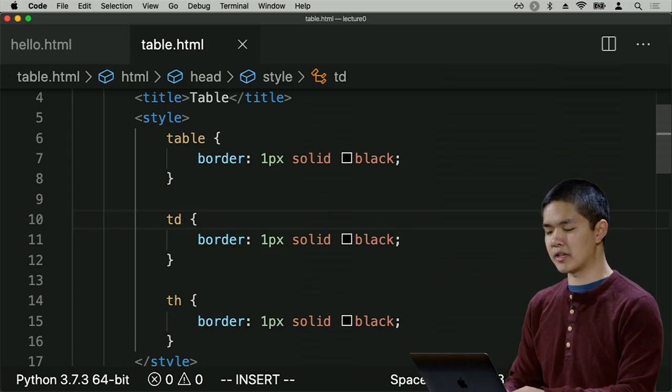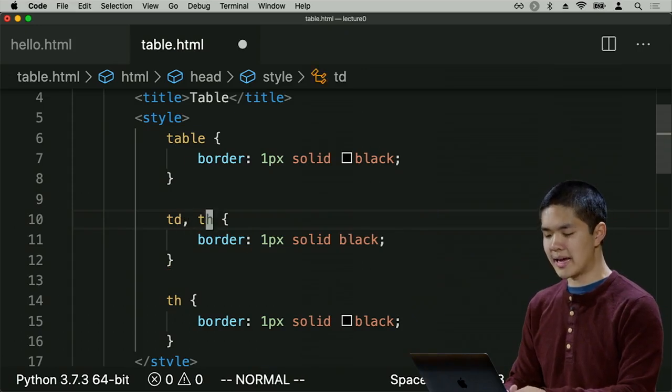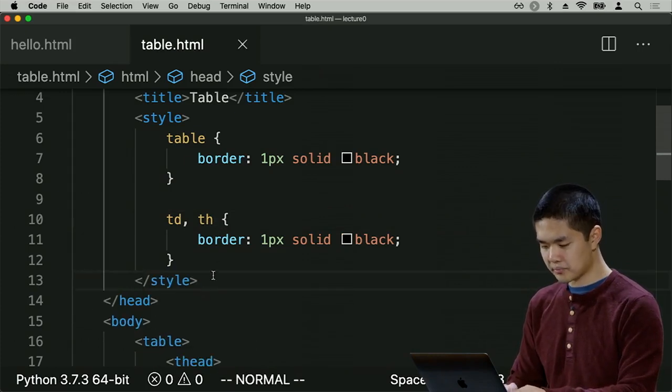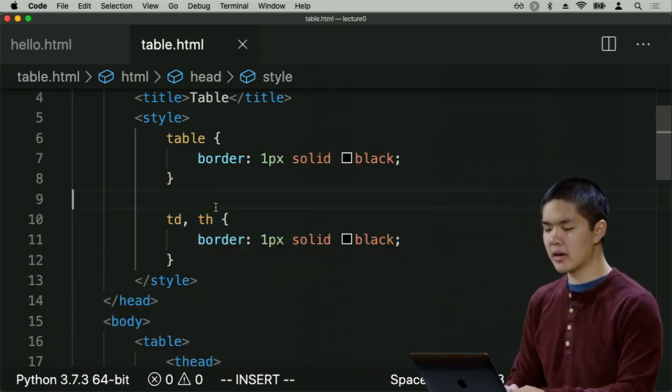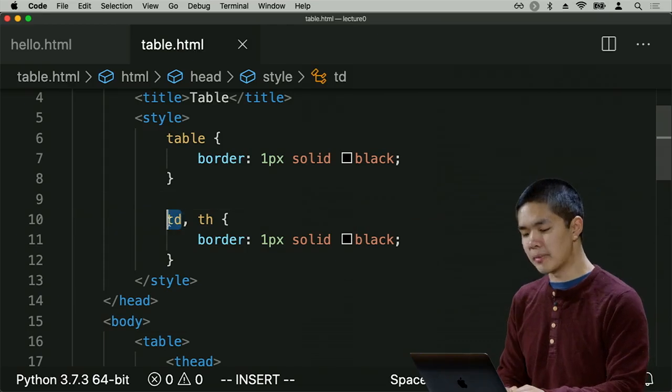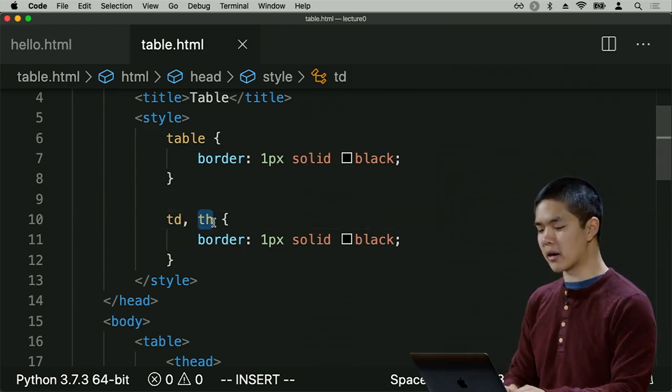There are a number of different CSS selectors, ways of choosing elements. One of them is called the multiple element selector. If I want to select both table data cells and table headers, I can do so by saying td, comma, th, and delete these 3 lines down there. What these 3 lines are now saying is that I would like to style all table data cells and table headers in the same way.